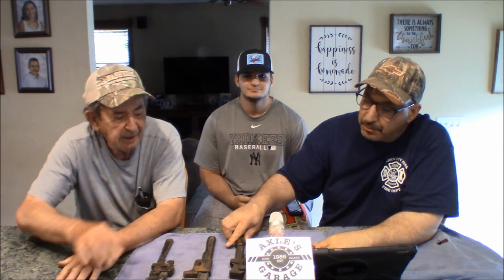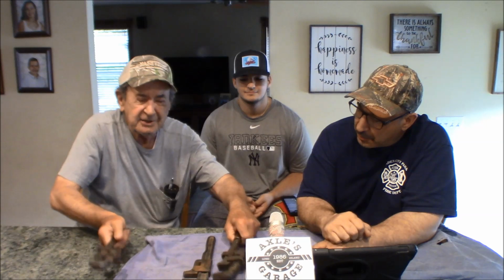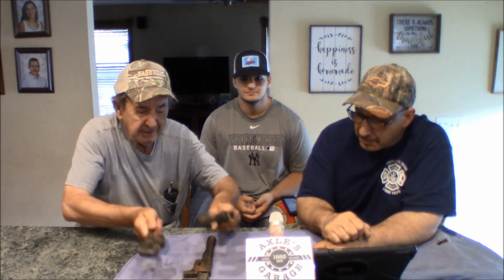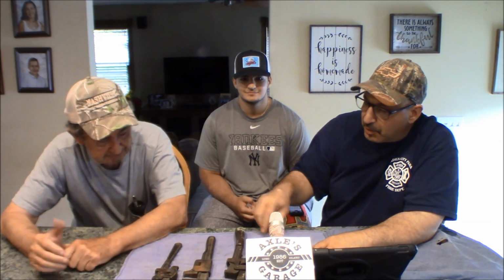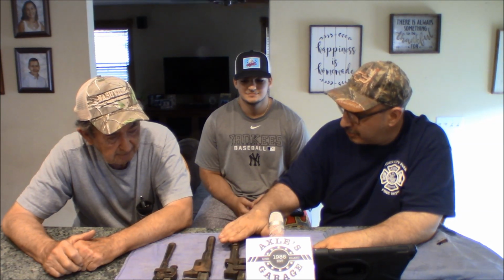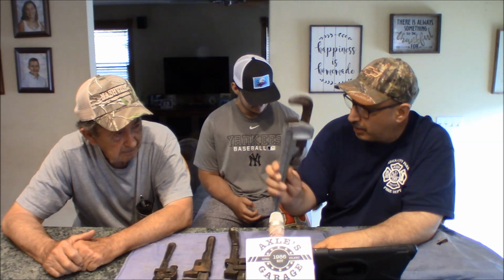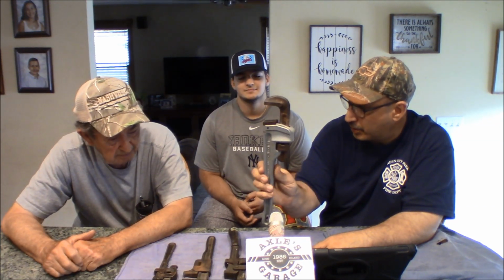To go back a little bit, see these 2 wrenches here? These go back to my great-grandfather. I believe it was him. So you can understand, I don't throw nothing out. So these 2, I'm going to tell you, are not monkey wrenches. No? They are not. They are pipe wrenches. Okay? Just like this pipe wrench, right? Which is a newer one, you know, in the last 20 or 30 years.